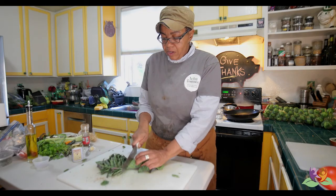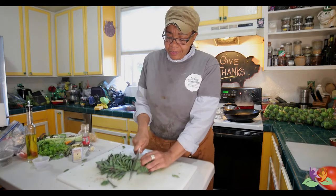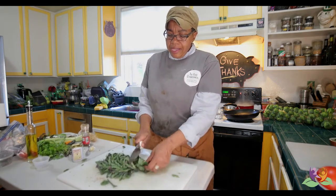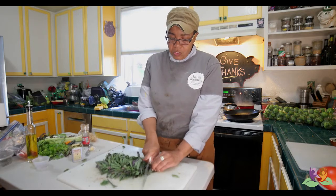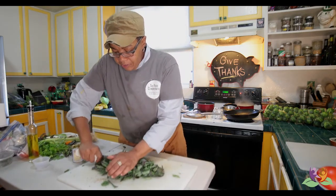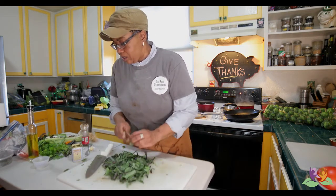Look it up. The key, again, with cutting anything is to try and keep what you're cutting as even in shape and size as possible. That ensures that the product cooks evenly and that you don't have some greens that are super big and then some that are super small. I'm going to cut these down the middle. That is my confetti of collard greens.